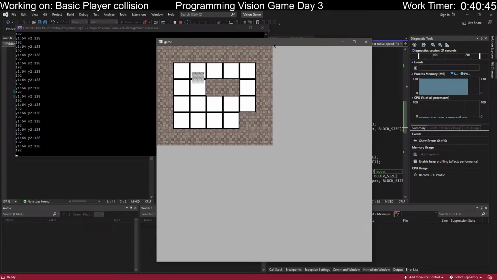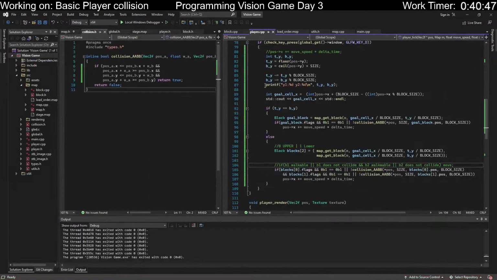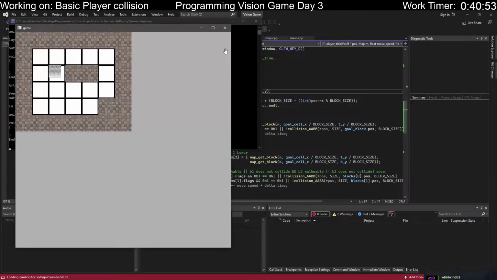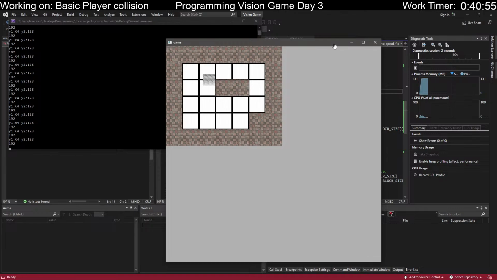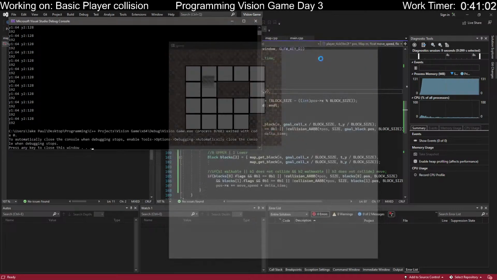Let me get rid of all my prints. Oh wait, no, I need to keep these. I need to keep Y1 and Y2 because this is important, since I'm thinking I'm getting Y2 and Y1 wrong. Okay, so Y1 and Y2, this is 128 and this is 64. So the block should be this one and this one.